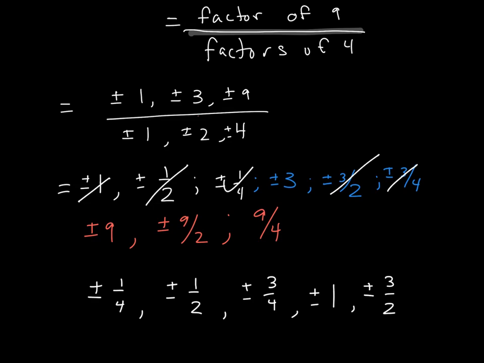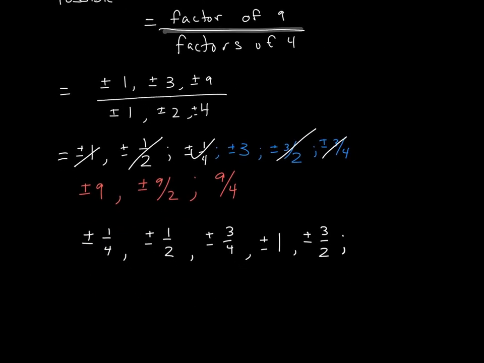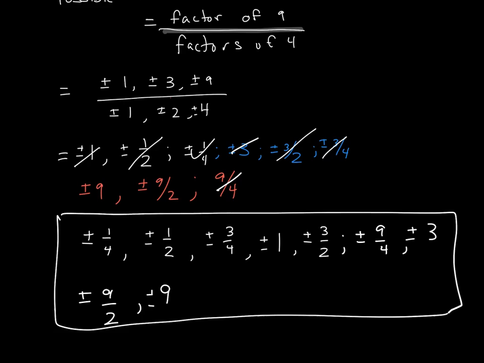Now let's look at the other values. If I'm looking at all of these different numbers, 9 halves is approximately 4.5, so I don't want that one next. Plus or minus 9 fourths is 2.25, so that's the next value I want to include in my list. So I now need plus or minus 9 fourths, then becomes my plus or minus 3, and then finally plus or minus 9 halves, that's about 4.5, and then finally plus or minus 9. And this would be my list in ascending order of all of the possible zeros.